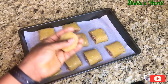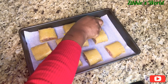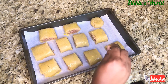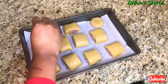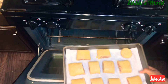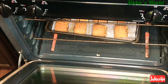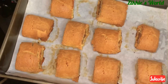Just rub the egg wash on top of the sausage rolls. I also formed the leftover dough into a mini cookie shape for myself or for the kids — just put it in there and use your fork to pierce through the sausage. My oven is already preheated, so I'm going to bake this for about 25 to 30 minutes until I get that brown color. Bake at 350 degrees Fahrenheit. After 30 minutes, our sausage roll is ready — look at that color!